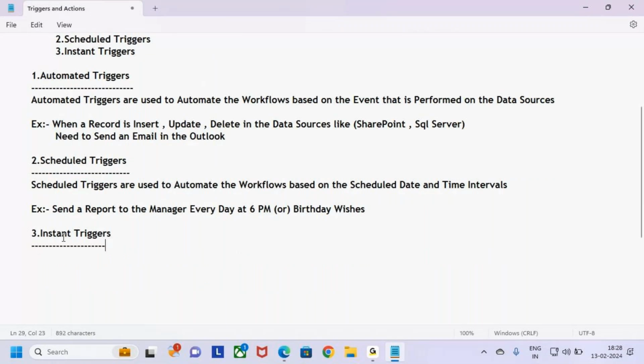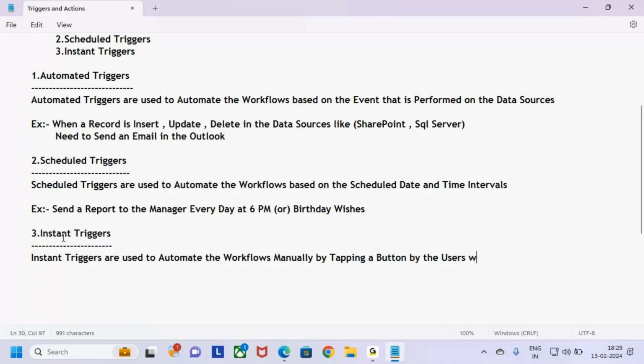Instant triggers are used to automate the workflows manually by tapping a button by the users when it is needed.